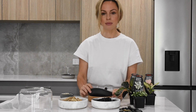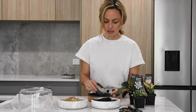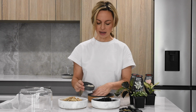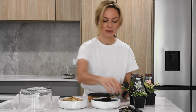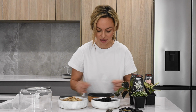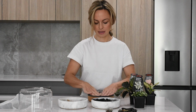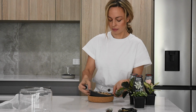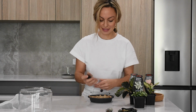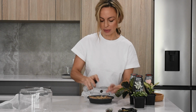So for the substrate layer, you can use grow stones. I went to the nursery yesterday and they said that would be fine, because I didn't actually have any stones here. But I do find you want to mix it up with some heavier stones, because this is so light and there's not a lot of depth in there, you don't want the arrangement to move around. Don't want to ruin the base. So I'm just wetting this just to hold the sphagnum down.